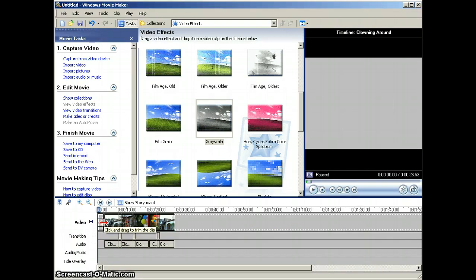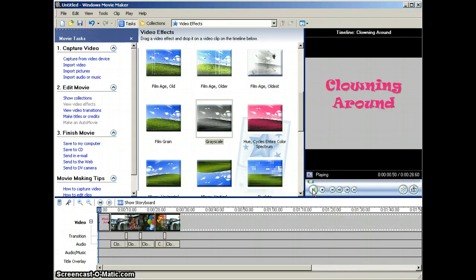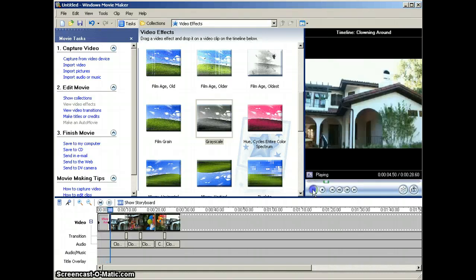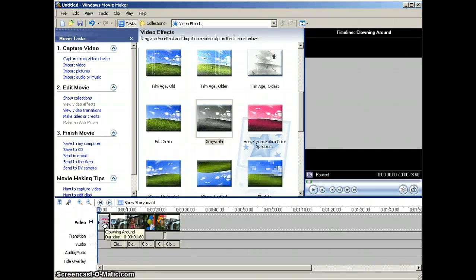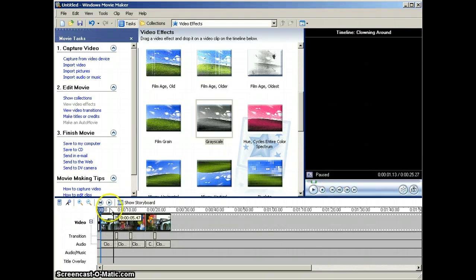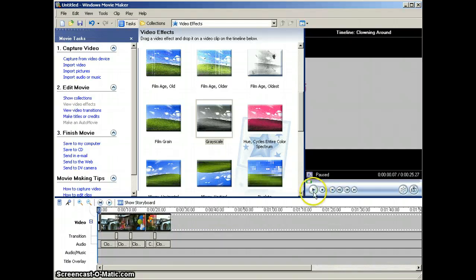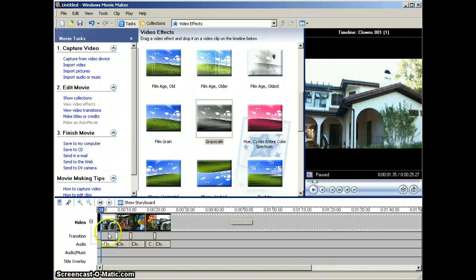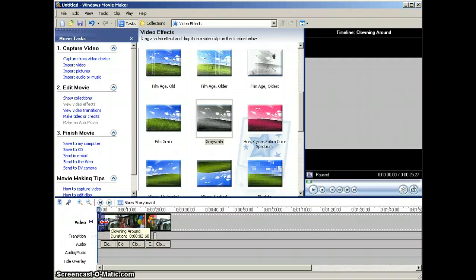You can adjust the length of the title by clicking on the clip. If you want the title to last longer, or in other words to make it slower, you want to drag the title clip longer. And that will force the title to stay on the screen longer. If you want the title to be faster, click on the title clip and then drag it shorter. That will make the title really fast if we leave it that short.